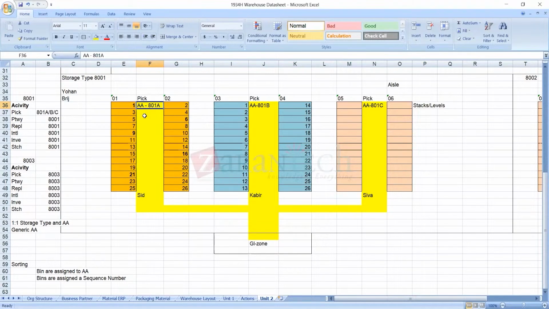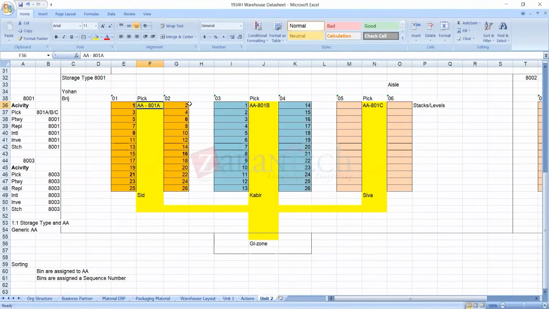For example, Sid says, I want to do 1, 2, 3, 4 like that. He wants to just pick from left and right and then keep on walking. This is just one low level of bins, but there can be bins on the higher level also. It could be 1, 2, 3, 4, 5, 6.